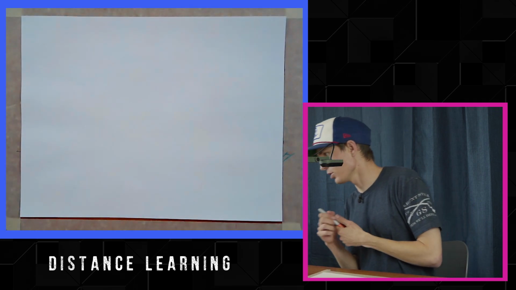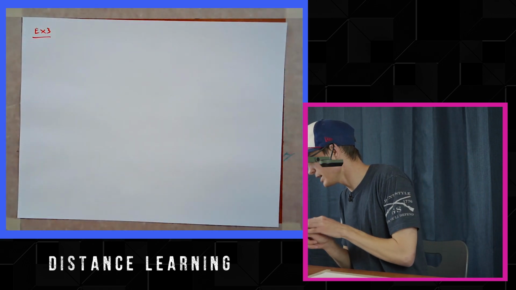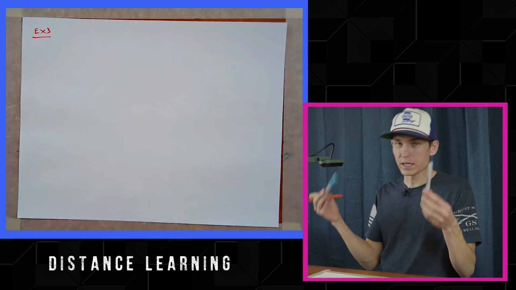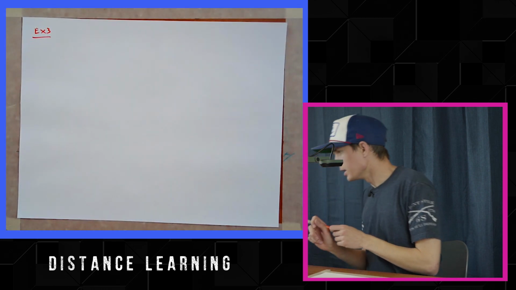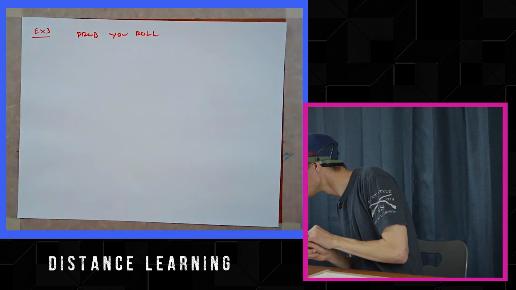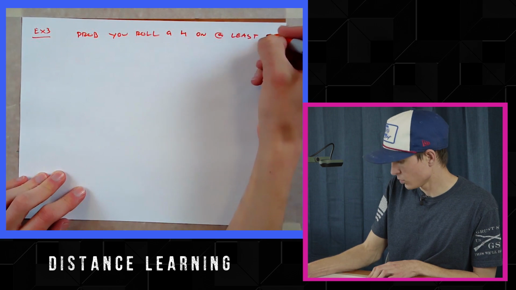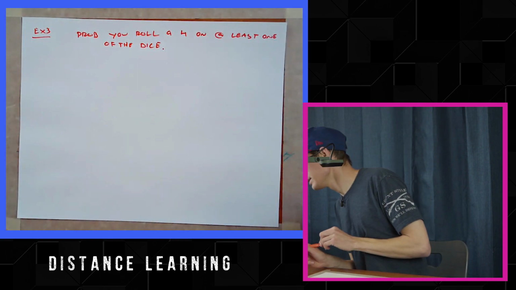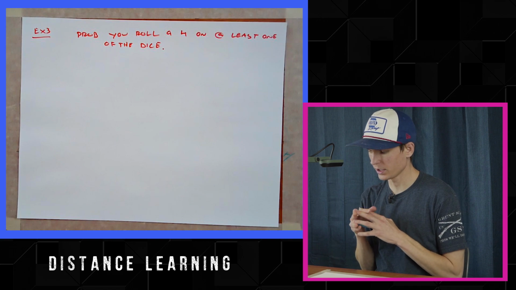Now this next one, example 3, I'm going to kind of skim over. You can look in detail at the book, but the question is you roll 2 dice, one red and one blue, 6 sides each, 1 through 6. What's the probability you roll a 4 on at least one of the dice? They used number cubes because they didn't know which one it was, so they said number cube instead of dice.